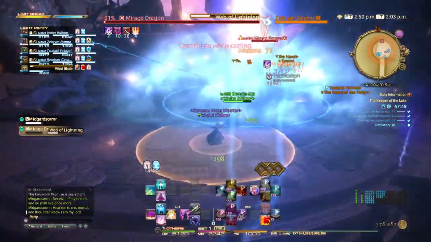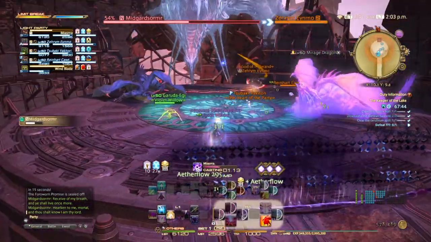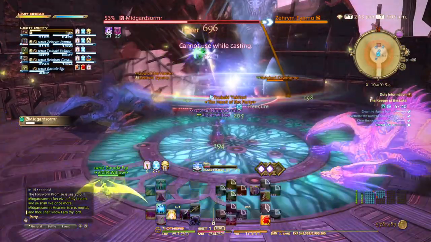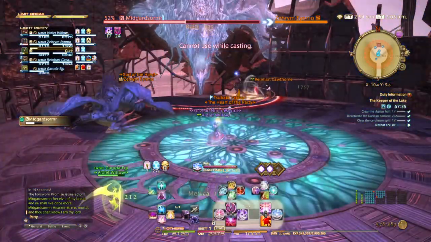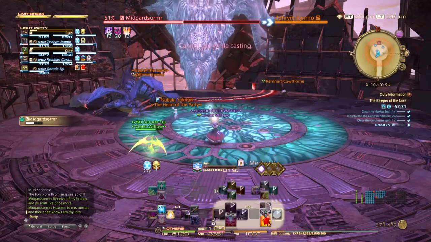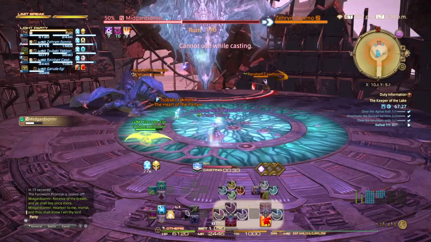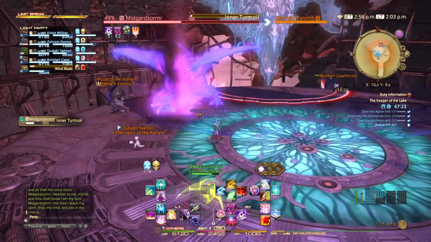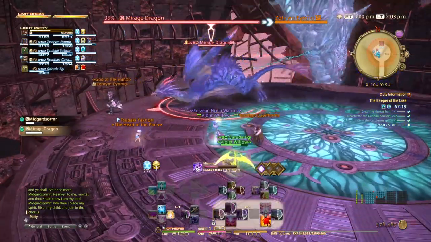So once the first Mirage Dragon goes down, Midgardsormr will cease to be invulnerable. You can start attacking him again. And again, you'll probably end up doing about 5% damage to him before he awakens the second dragon. Now, as I said before, the second dragon needs to be tanked close to Midgardsormr. And his AoEs are going to be a little harder to dodge.